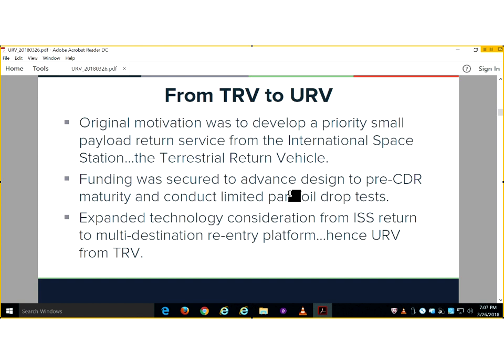So you get a Dragon or you get a Cygnus coming up every 3 to 6 months. If you're doing an experiment on space station or if you need to send something back, you have to wait for a Dragon in particular to come up, and then you reload it because it does re-enter. Then the Dragon comes back down, it plunks into the ocean, you send the big boats out, everybody goes around and does the Navy SEAL thing, they load it back up, you bring it back in, you unpack it, you ship it. But the logistics on getting payloads back from the space station are challenging.